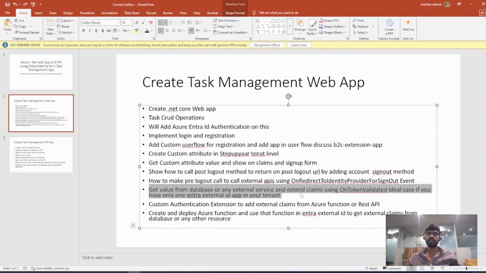But in the case of another app, we are getting the token from External ID. We will not perform the process of login. That's why OnTokenValidate would not get invoked and we will not have claims in other apps.